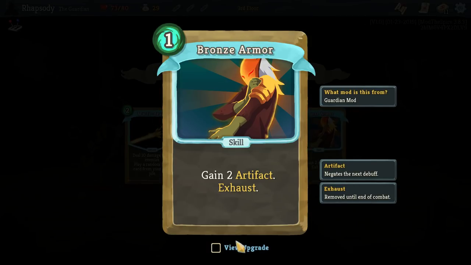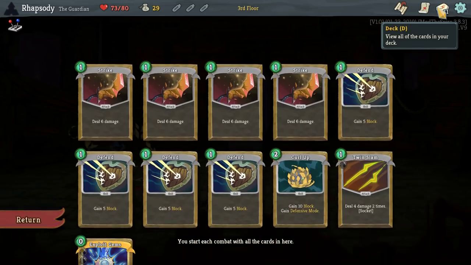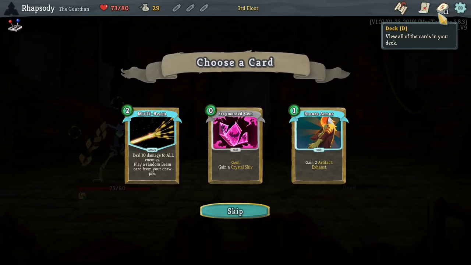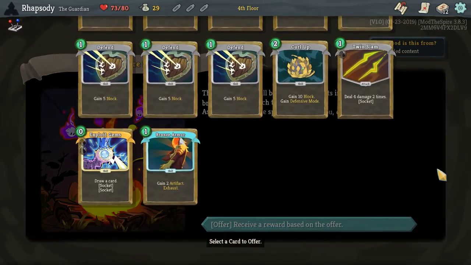There's also Bronze Armor. Gain 2 artifact. Upgrades to 3. And Multi-Beam deals 10 damage to all enemies. Play a random beam card from your draw pile. I actually don't want any of these. Maybe Bronze Armor. Yeah, I'll take Bronze Armor. Woo, all right.